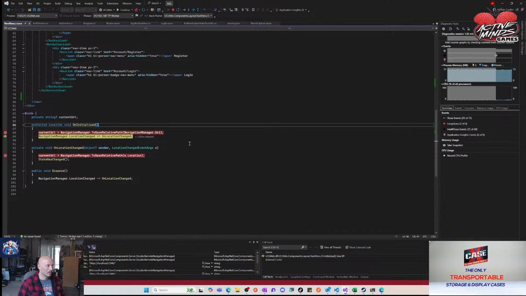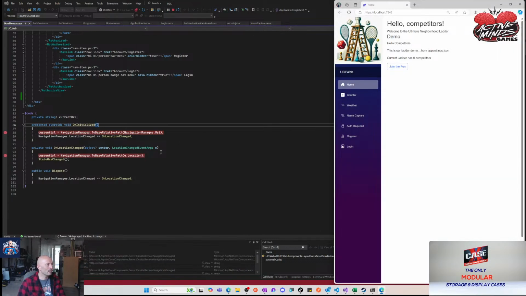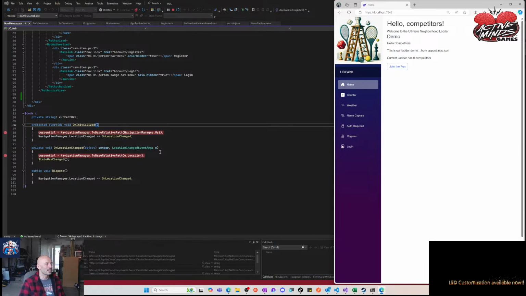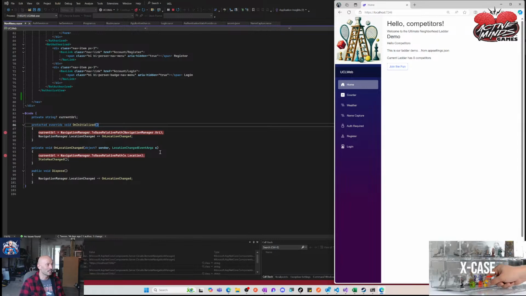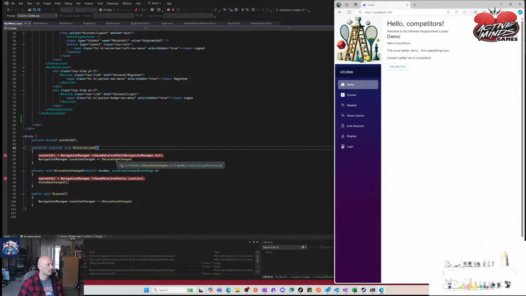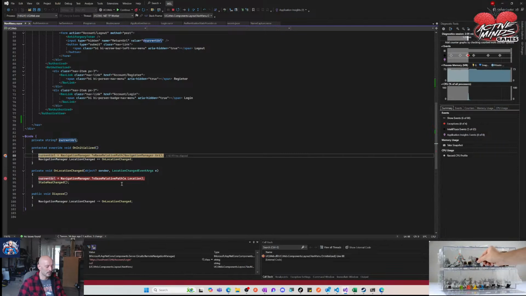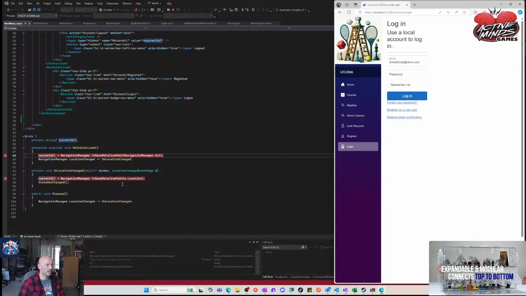Okay, so is it going to the next page? So on location change, it doesn't actually fire. That's interesting. In all of that, on location changed did not actually change. Navigation manager.location change. Nothing I did ever fired this on location change. An event that fires when the navigation location has changed. Huh. Interesting, because nothing I did ever fired this piece. We don't ever go in here.